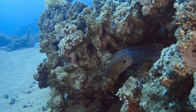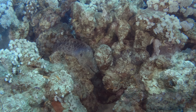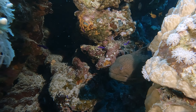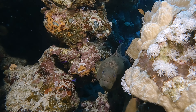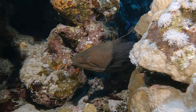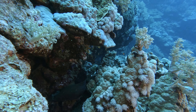During the sunlit hours, they retreat into concealed crevices within the reef. Their slender forms grant them access to the most confined sanctuaries, both for protection and for the art of ambush. Moray eels possess a beguiling adaptation: their limited daytime vision is offset by a heightened olfactory prowess, allowing them to detect the faintest scents adrift in the ocean's currents and navigate with remarkable precision.